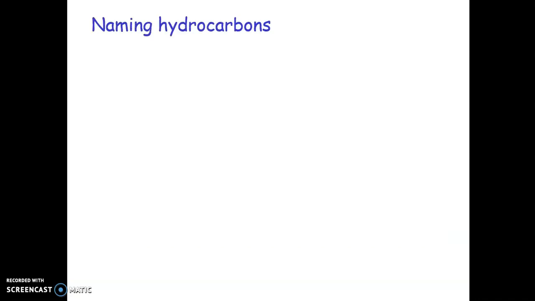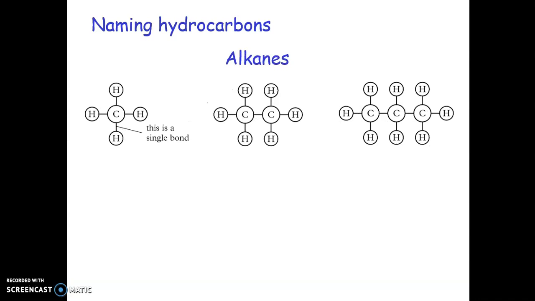Looking at some examples, you do need to know the names of some. You also need to know the formula used to describe them as well. So, the alkane with 1 carbon and 4 hydrogens, remember we said CnH2n plus 2, so if it has 1 carbon, that means it has twice as many hydrogens, so 2 plus 2, 4. 1 carbon, 4 hydrogens. That alkane is called methane. It can be represented either diagrammatically like this, or as a formula CH4, which tells you it's got 1 carbon and 4 hydrogens.